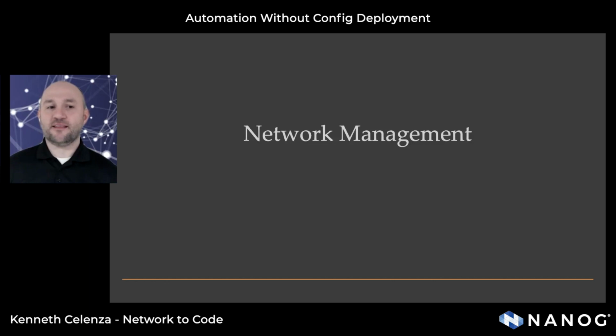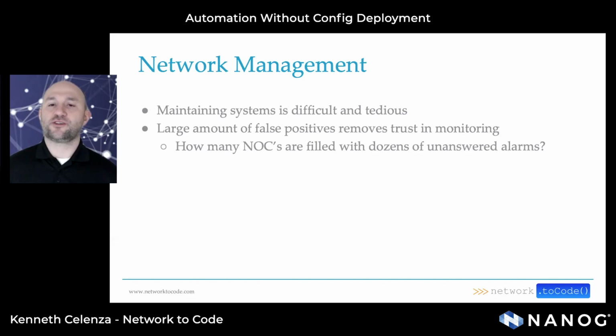Another component of this is network management, and some organizations don't do this as religiously as others. One of the reasons is because of this exact process, right? People tend to put things into maintenance mode and forget to bring them out, or take them out of the inventory management system and forget to bring them back in, and so forth. And you end up with dozens of unanswered alarms that people are now reacting to because you don't have the correct processes in place. During your change windows, you're not effectively managing all of that.